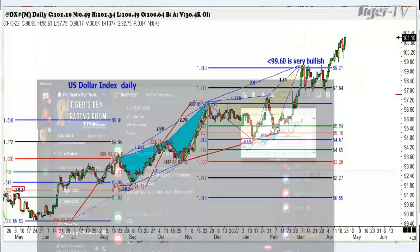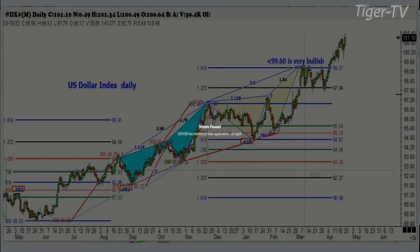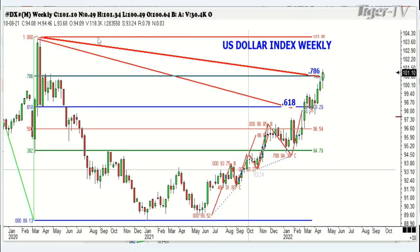What that's telling us is that if we go in and take a look at the weekly, we're getting ready to go higher, which we already have been. This is where you get this price objective. You see, we're way above the 78% level now, folks. So we're going to be shooting at these old highs back in here, and that's going to be the one that's going to be really interesting. The key is to watch the euro once we get down to 105 and break 105. We just broke 106, and so we are heading down to that level, and that's why I think it's important to pay close attention to that.